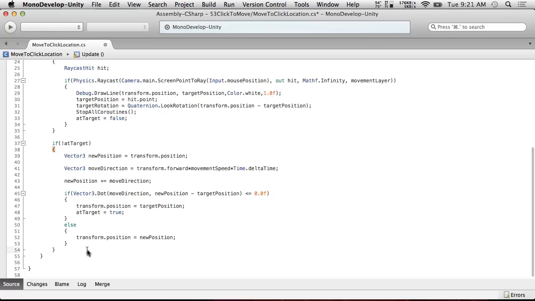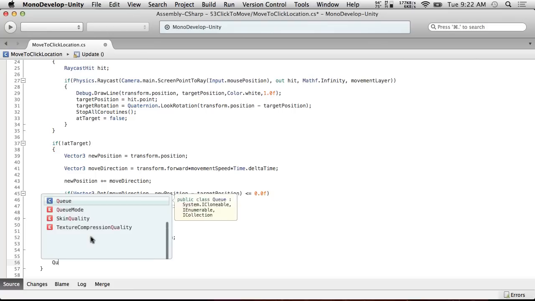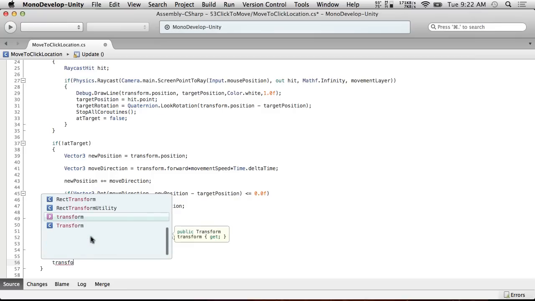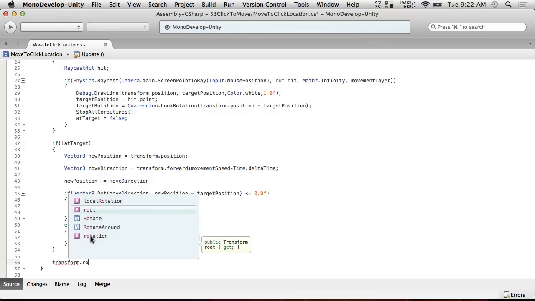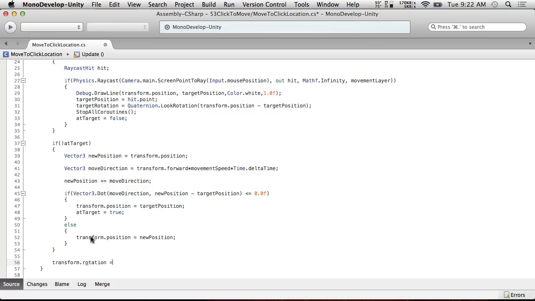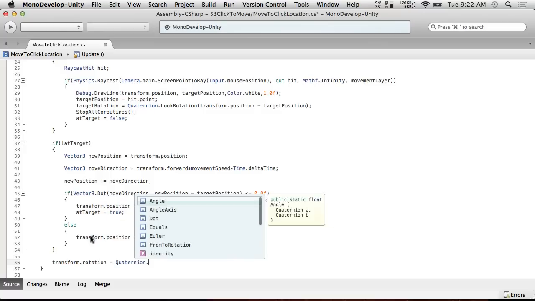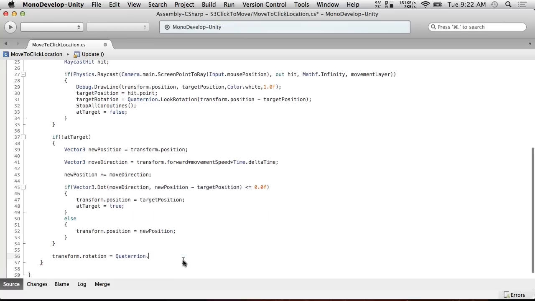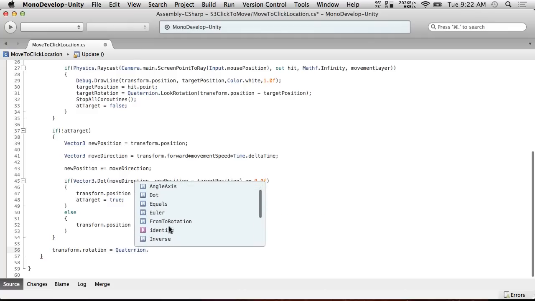So we need the rotation. Alright, so if not a target, then the other thing we're going to do is rotate towards our quaternion. So that's an easier line, actually, believe it or not. The quaternion lines are going to be easier. I think it's just one line. Transform.rotation equals Quaternion.RotateTowards.